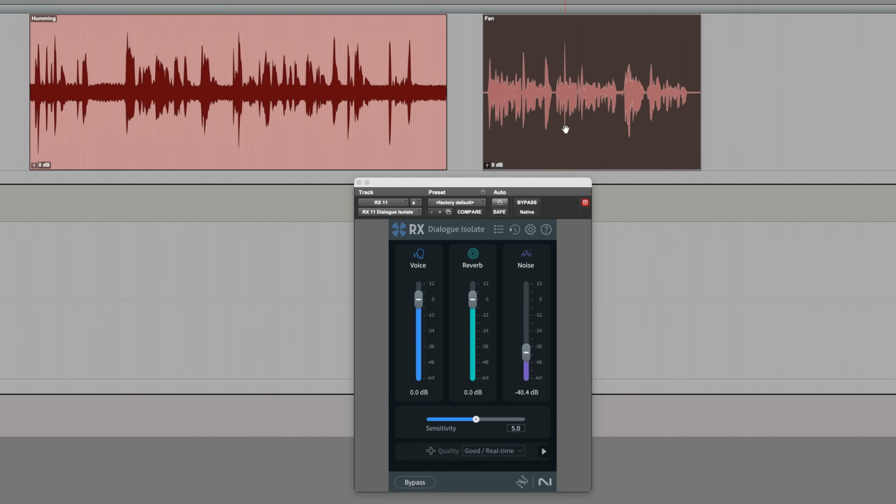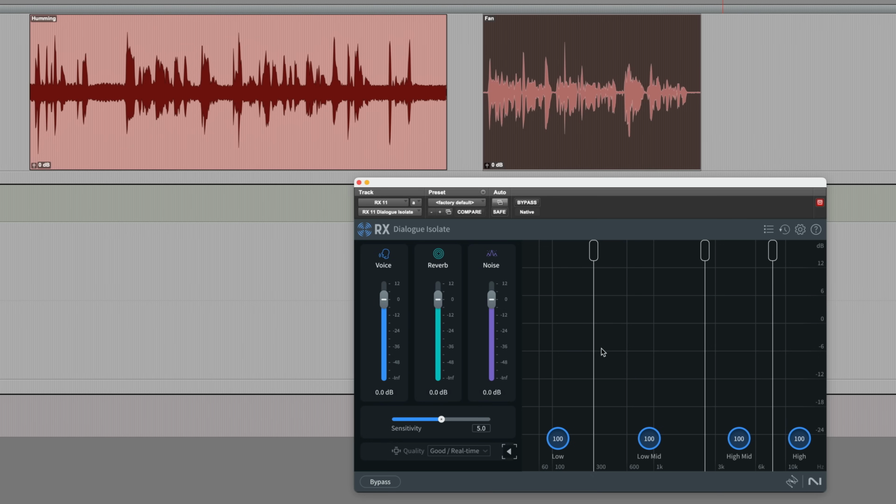For this next one, I want to show you one of the advanced features. So if you have iZotope RX 11 Advanced, you also have the accompanying plugin, which has this section, which is for multiband processing. So on a band by band basis, which is fully adjustable with these sliders, you can control the amount of processing which happens. Let's try it with this one.